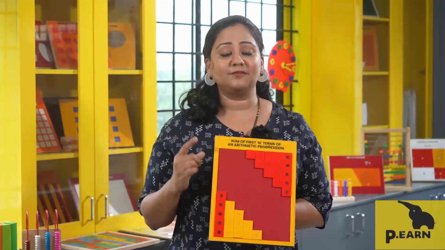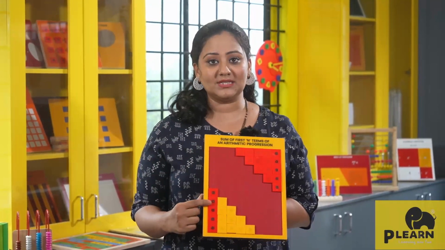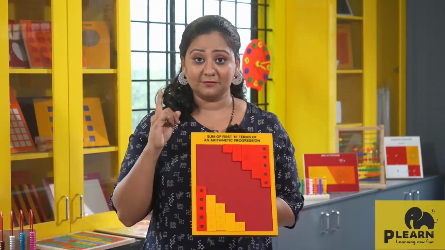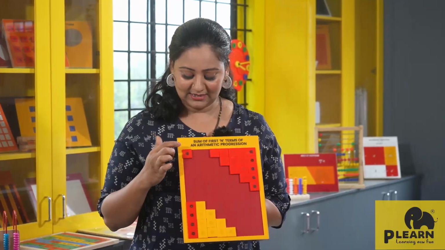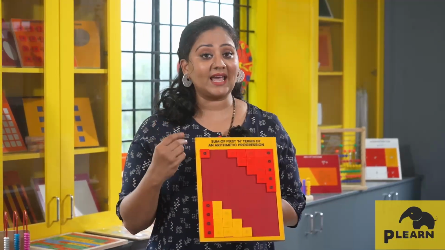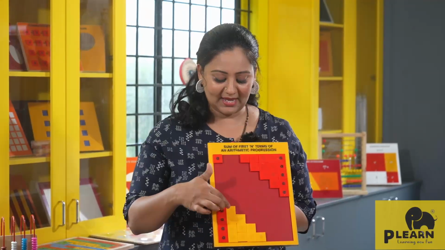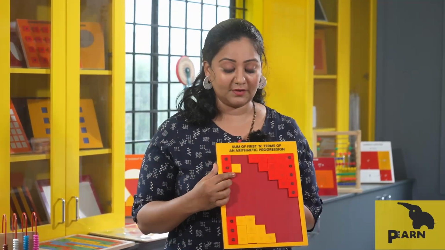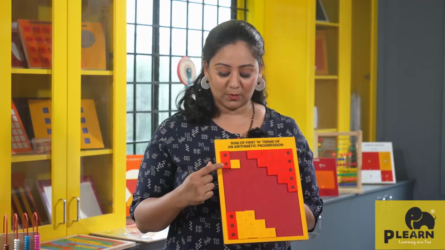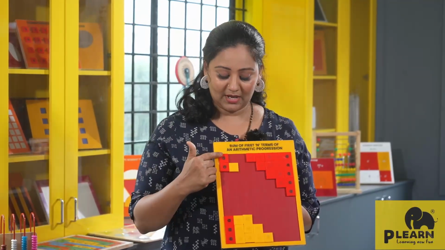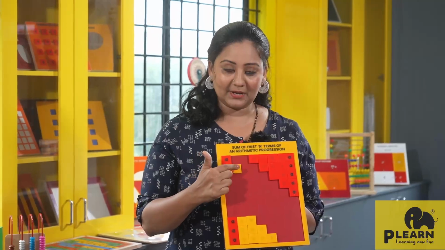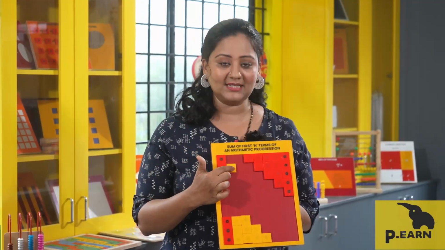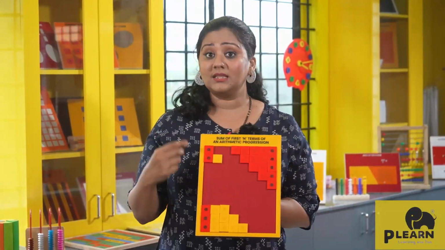Okay, so first, the first number is represented with this letter A. Now let's place the first term in this series like this. Now let's place the second term. The second term will be A plus D. D here is the common difference. So here when you subtract the first term from the second term, that is A plus D minus A, you will get D.